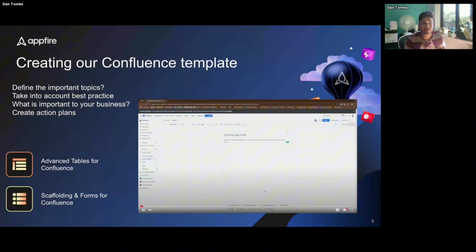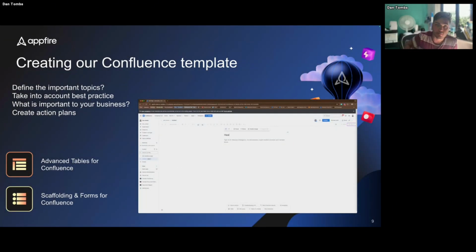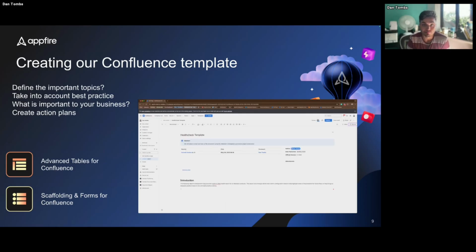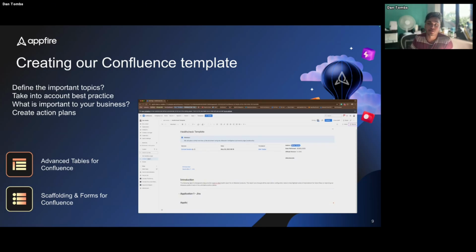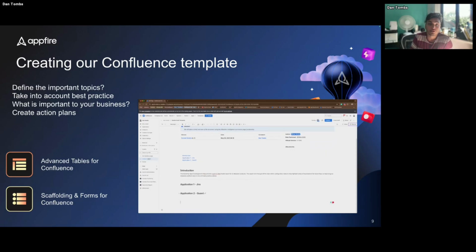So let's look at what we started to do. And to keep it moving, let's think about what we actually wanted. So we started creating a Confluence template. Now, if we think again about the important topics that we would want to be put on such a thing, we would think about what kind of projects are currently in use and are they being used or are they out of date? Let's think about the users, the groups, and who's in our instance as well. Now, especially for certain industries, we might want to look at the permission model and how open or how closed we are. We definitely need to look at configuration. And the more important one is we need to obviously look at apps.